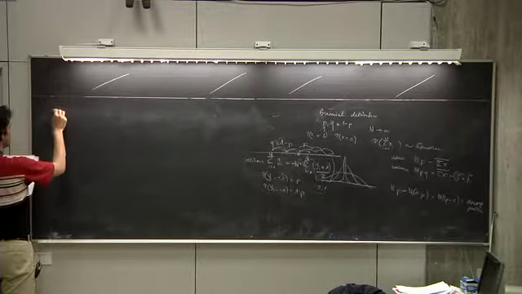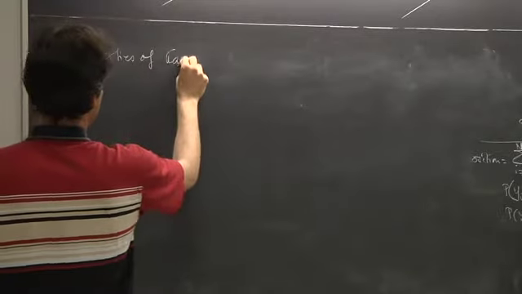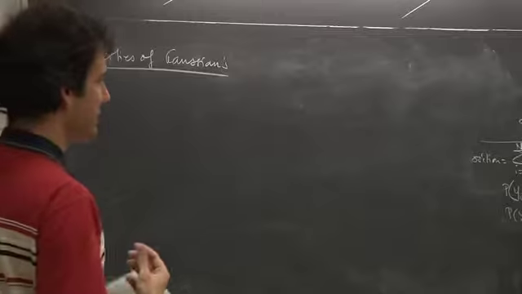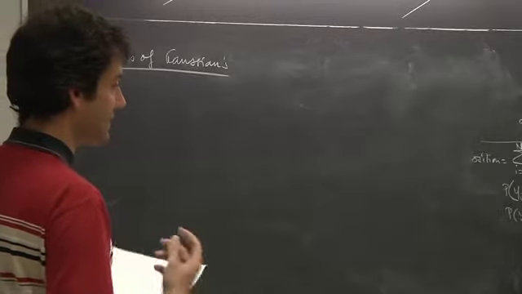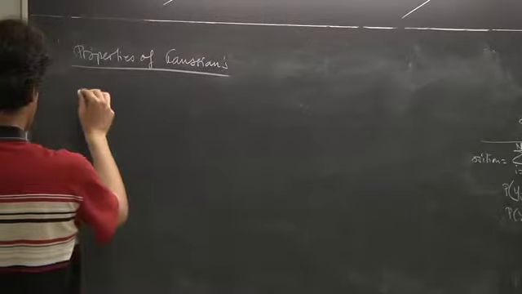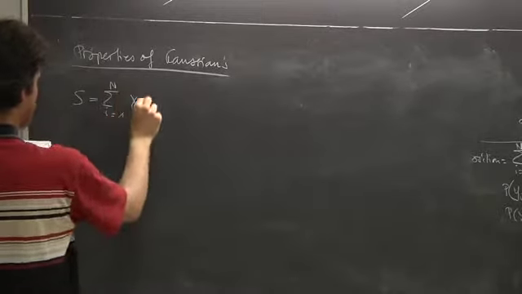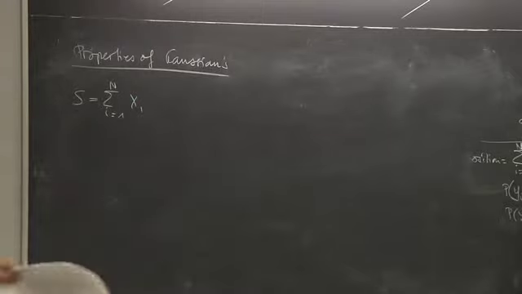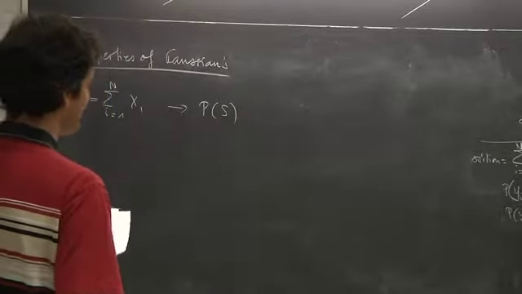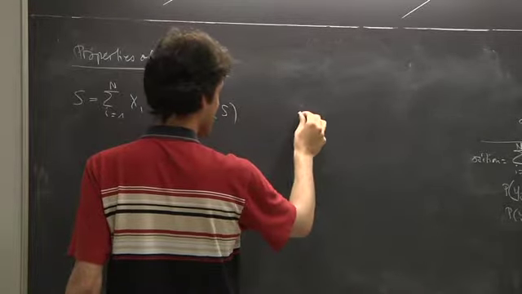So, properties of Gaussians, and I want to give you an intuitive understanding of why you get Gaussians all the time. You can get that by calculating moments of this observable. This is the observable that we want to look at, for example the position. We want to know the distribution P of S. How can we characterize the distribution? We can characterize it by calculating the moments.